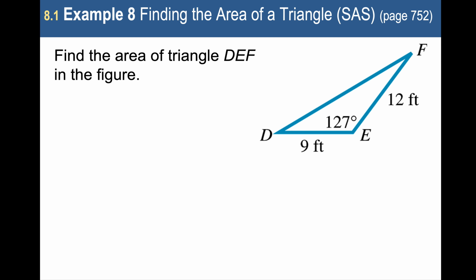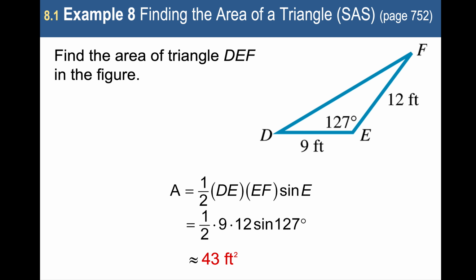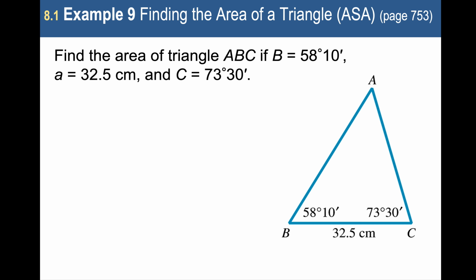Now here's the other one. If I want to find the area, this is an adaptation of the law of sines. I can do 1/2 the included angle times the length of the sides that are included in the angle. So I need an angle between two known sides. I'm going to plug in, and there's my area. So the area of the triangle is not a bad calculation. You just have to have an included angle, which means an angle that you know, between two side lengths that you also know. Here's another example.